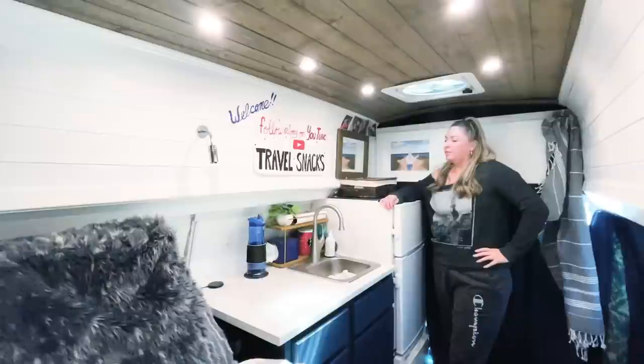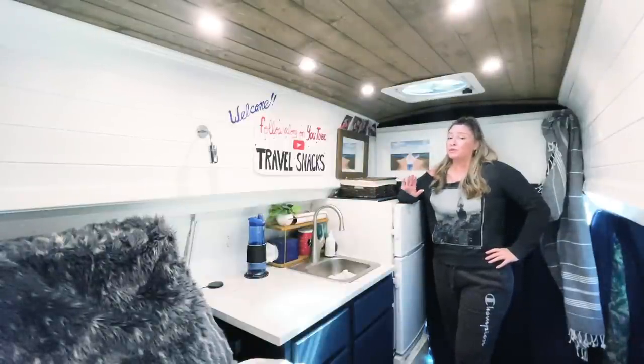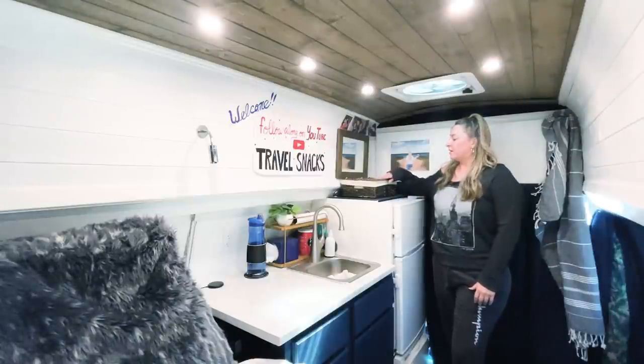I think the kitchen stuff is probably some of my favorite things in general, so let's get it popping. I'm just going to go through it in no real particular order, but I'm going to save some of the best ones for last because they really are things that just make me truly happy. The first thing is this little basket that I got off Amazon.